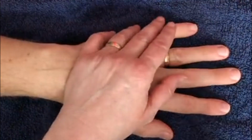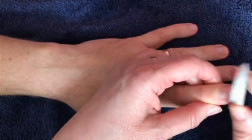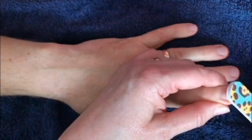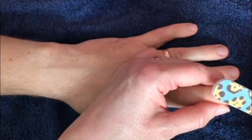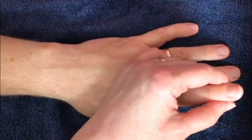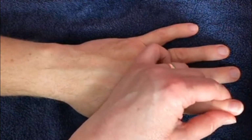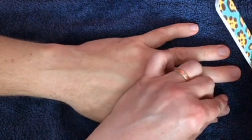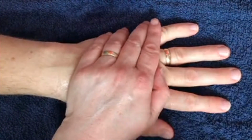If you're going to use a nail file, don't start filing like this. It can be quite uncomfortable having the nail pulled up. Use firm strokes in one direction down the nail, and again you'll be able to hear the sound of that. That sound could be quite distressing to people, but the feel might be better than using scissors or nail clippers. It really depends on the individual. And again, after you've filed, you'll put the nail down and put your hand on top of theirs and tell them that you've finished.